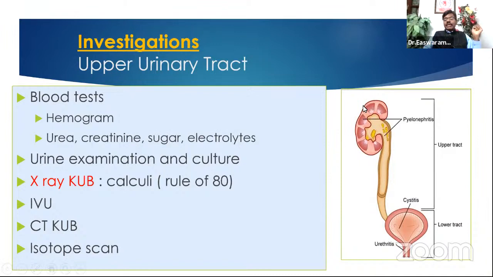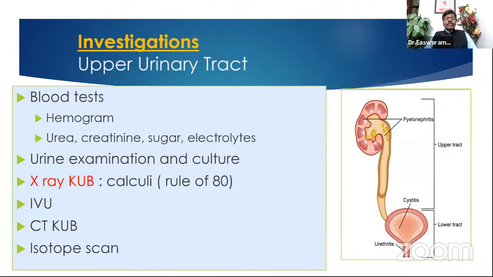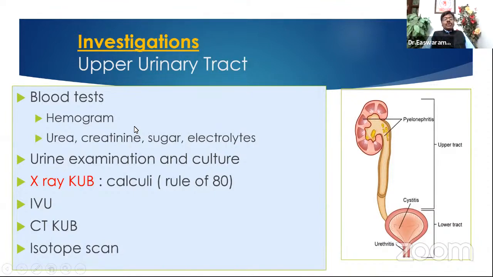Coming to investigations — for upper urinary tract disease you do hematological, biochemical, and radiological investigations. For blood investigations: if the patient has renal cell carcinoma they may have anemia, and rarely renal cell carcinoma is associated with polycythemia. If there is bilateral renal disease — both kidneys obstructed or infected — they may not function normally, so raised urea and creatinine may be present. Renal diseases are more common in diabetic patients, who are more prone to urinary sepsis and diabetic nephropathy, so always check blood sugar.